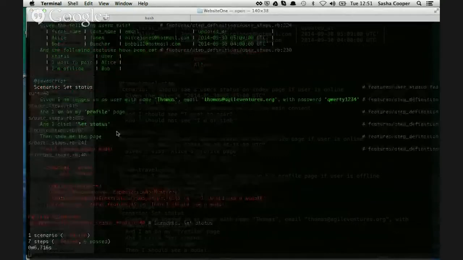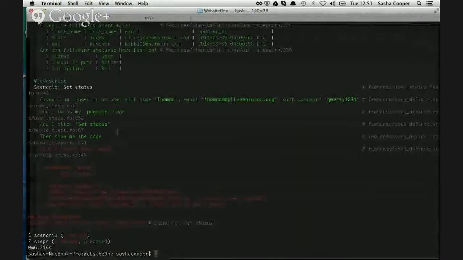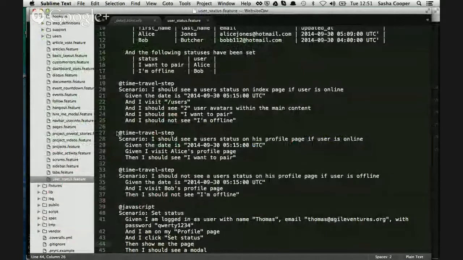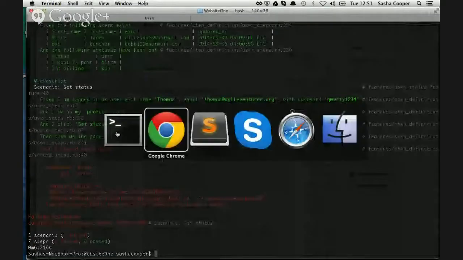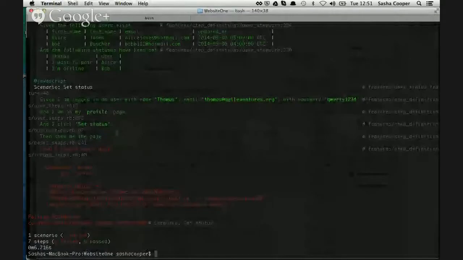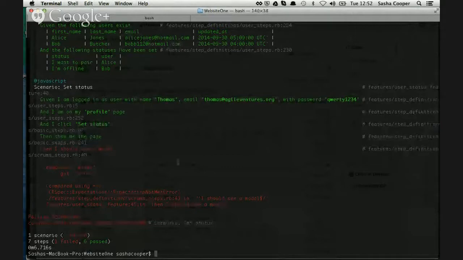How does it know to do that? Show me the page. It's just magic. No, we are using a gem called Launchy. Oh right, yeah. I think I used it briefly, but how does it know to get called?